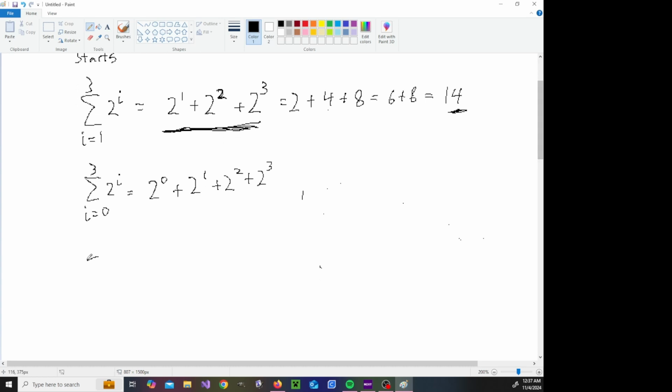So what if now I wanted i to start at 2, go all the way up to 5, and I am just going to add i. Well, i starts at 2, so first I have 2, and then we're going up to 3, and then 4, and then 5, and I stop there because the top part is 5. So this sum is how we would write 2 plus 3 plus 4 plus 5.